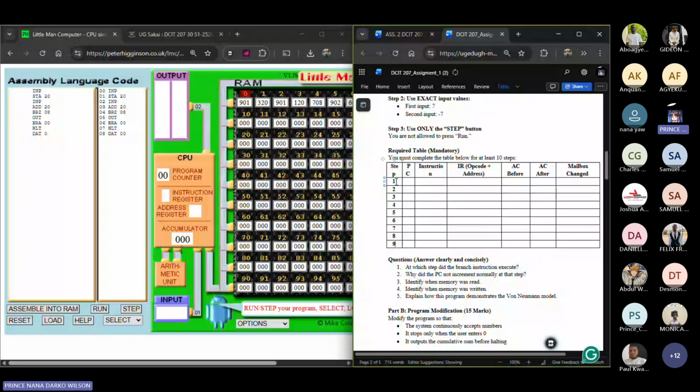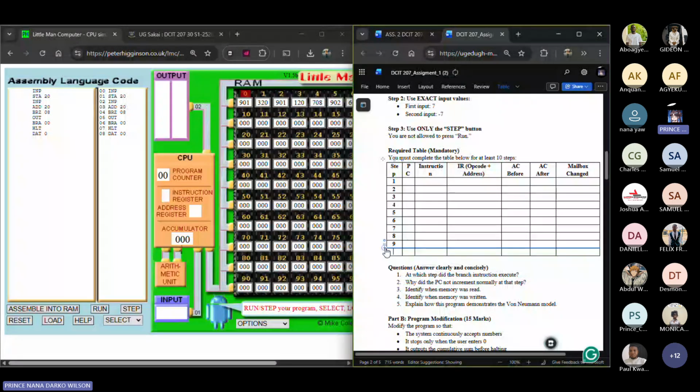The program counter values will be updating sequentially for most of the time, but later on it's going to branch. So you will check that later. As for the instructions, they will be the ones you have put into your RAM space, the assembly language code: INP, STA, and so on. The opcode and address we'll look at as we go. Let's run our instructions. Let's step it first. So first reset the program. Step it once.